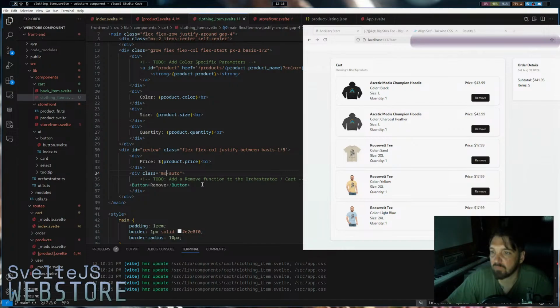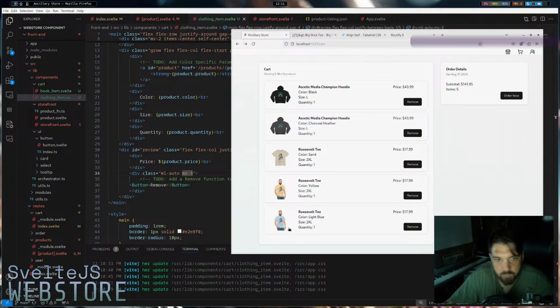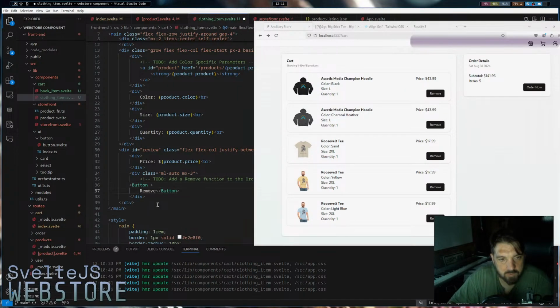I don't know if I like that. If we say MX3 as well, there we go. That's not too bad. Add a little padding. We can stylize these buttons later. I kind of like the black buttons on the remove, but we can do, what is it called?